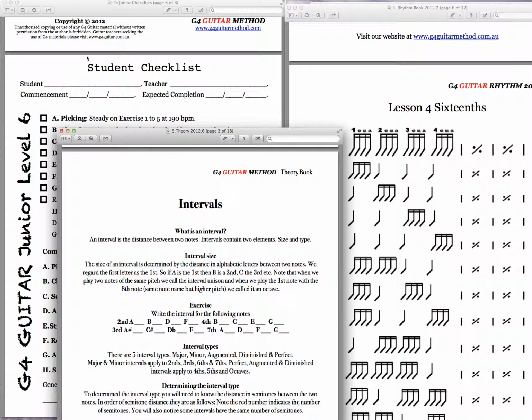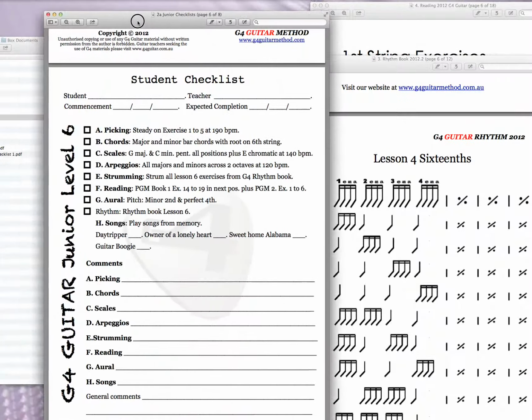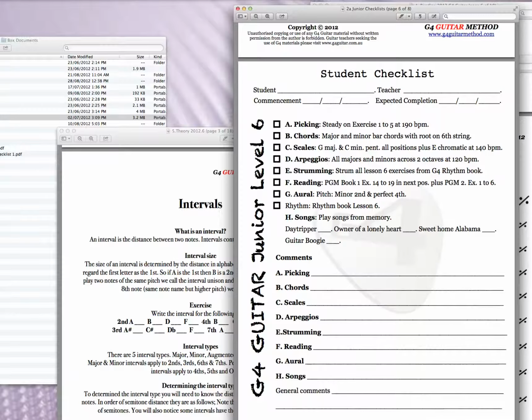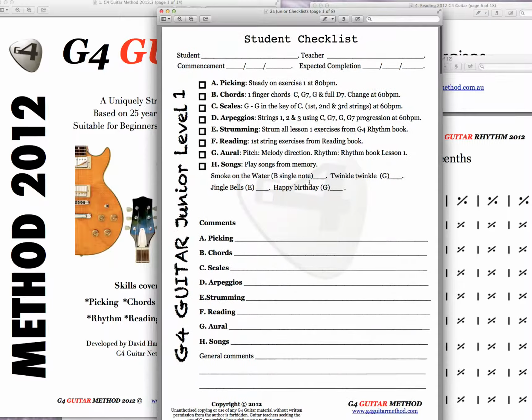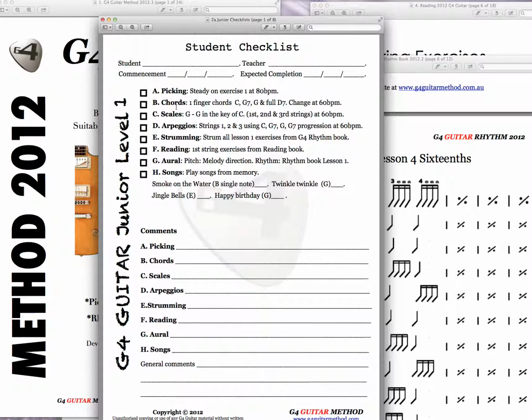Okay, so that pretty well wraps it up. That sort of shows you the theory side of it, the rhythm sheet and the checklist. So really, just to sum up here, you give the students the G4 Guitar Method, you print that out, you then give them the first checklist, and you fill out the top section of there, and then you just go to work. You get started and you work through each of these skills with them each and every week. They should bring their folder in every week, and you should be ticking boxes, hopefully on a regular basis.